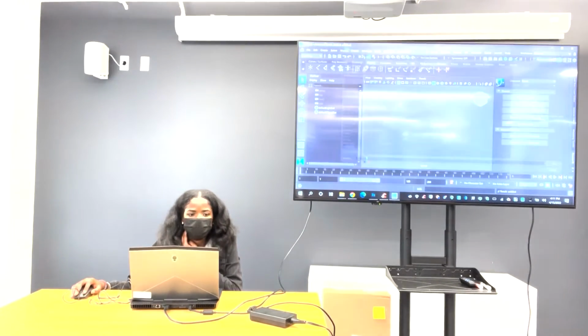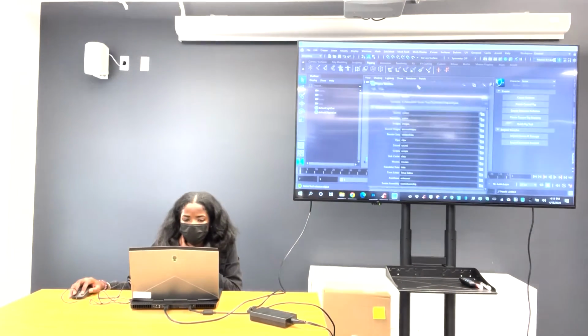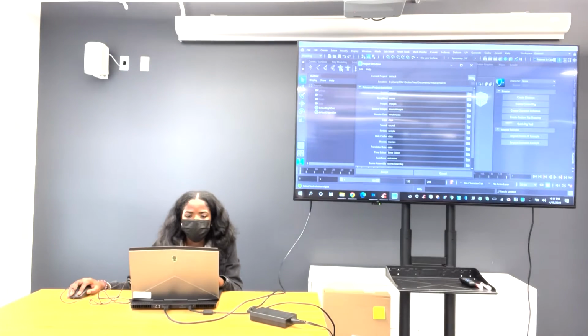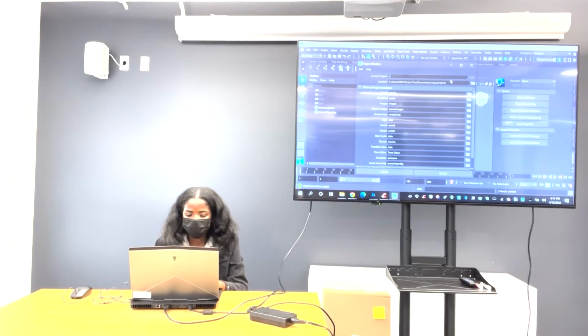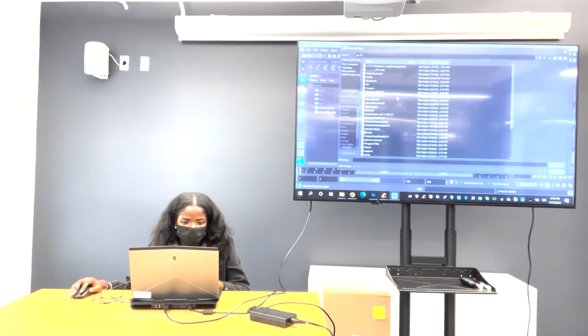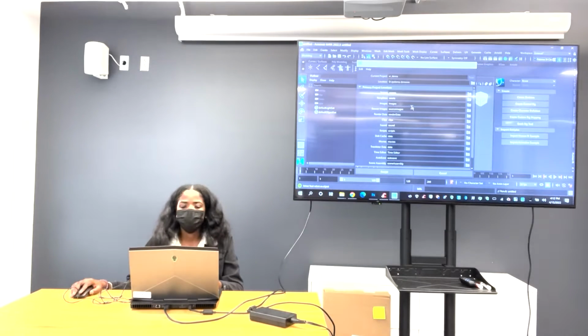Wait, actually, no. We're going to set it to project window, and in the project window you'll click new project, and we're going to name it. So XR demo, that's what I'm calling it. And I'm just going to pick the location of where this file is going to stay. Just going to keep it here. Okay, and select.